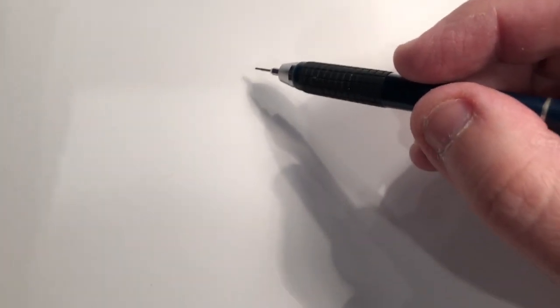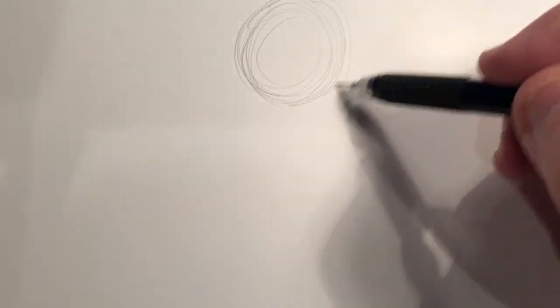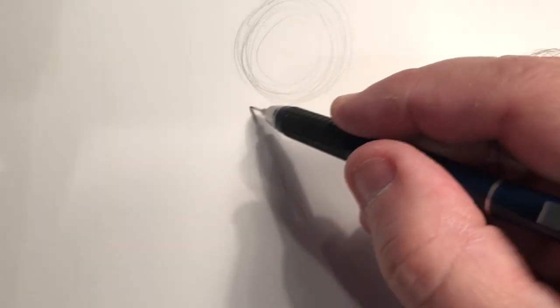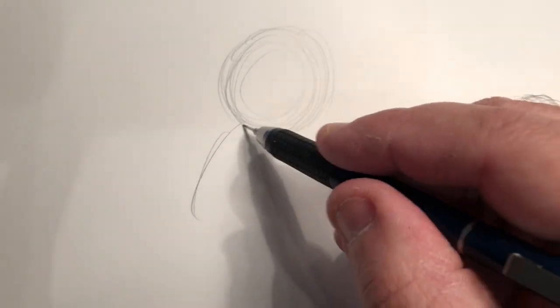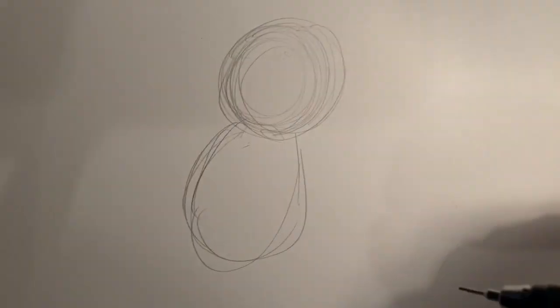Now the last couple of videos we've been doing some more technical stuff, learning about perspective, and I think I may turn the paper horizontally for this one because who I'm drawing isn't all that tall. And I want to leave room for a second character. So I've been doing some technical videos of late with our studies in perspective. And so I thought for this video I'd mix it up and do a requested character.